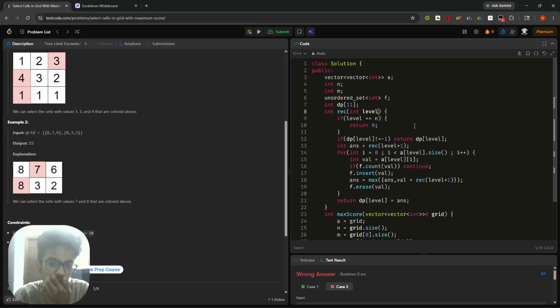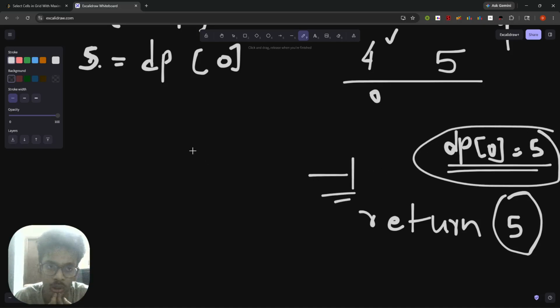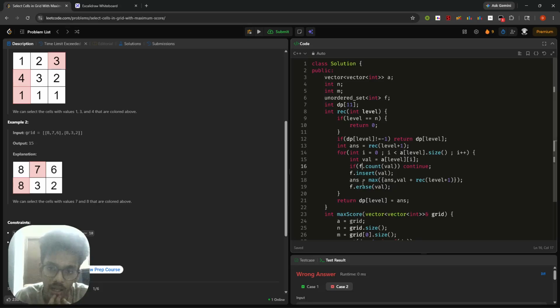No, your state is already depending on the value you take, and the value you take is depending on this unordered map f, isn't it? You are storing this value, which is not equal to -1. You are unable to verify it, and you are returning it, which is a blunder, I would say.